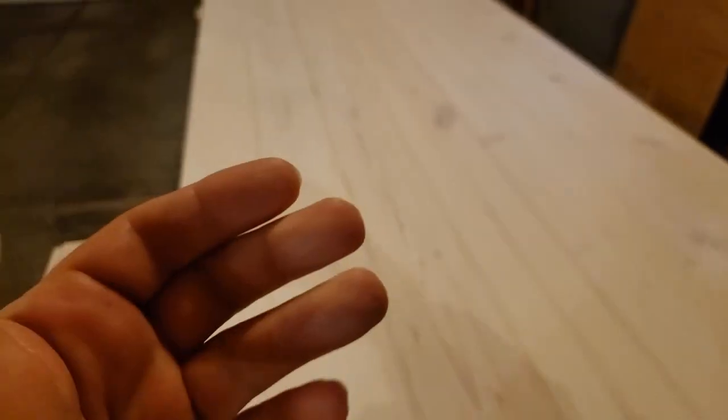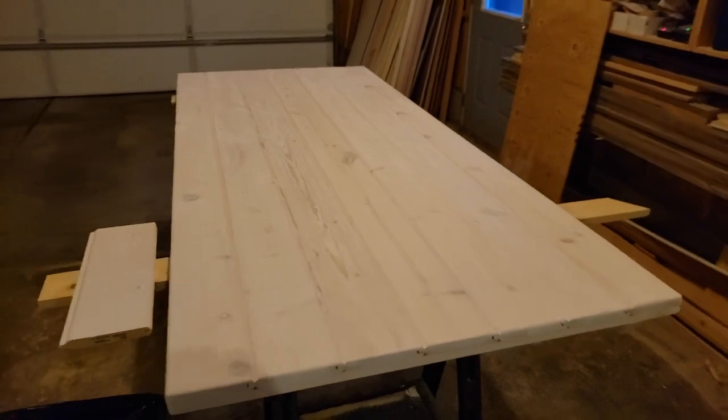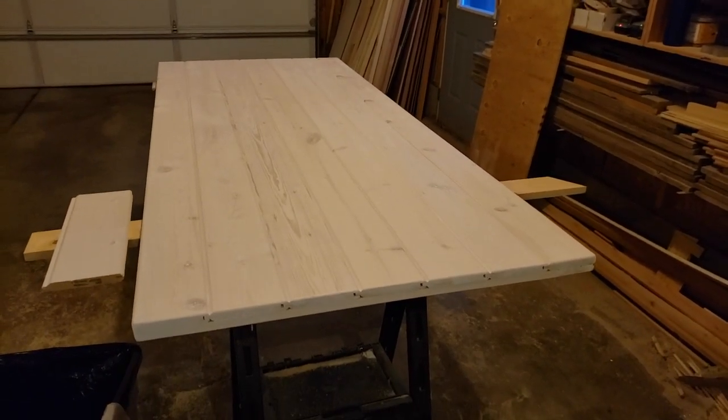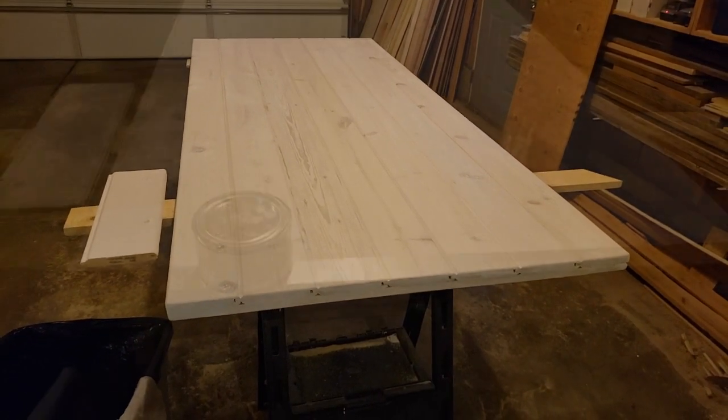Look at that. It's still coming off. It's day 3, and this is still not dry. I'm not sure. I don't know what I'm going to do, but that's where we are right now.